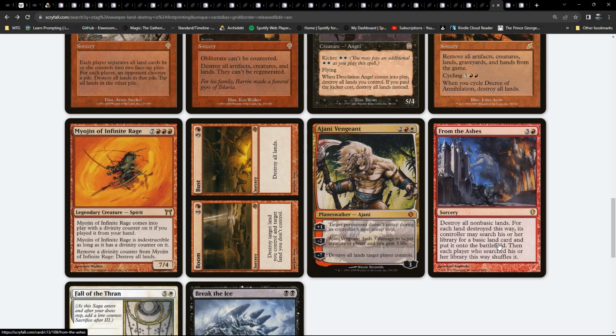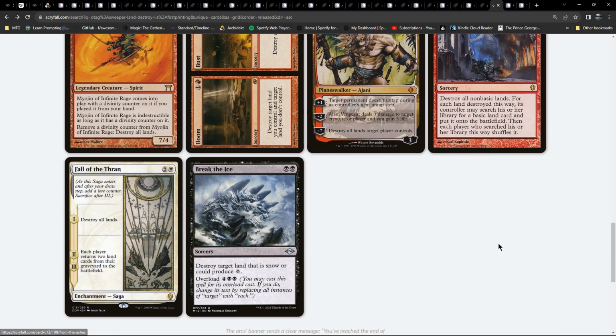Boom and Bust. Most recent land destruction is Break the Ice because of the overload cost. So if you just cast it, destroy target land that is snow or could produce colour. Interesting. Modern Horizons. Overload for 4 and 2 black.